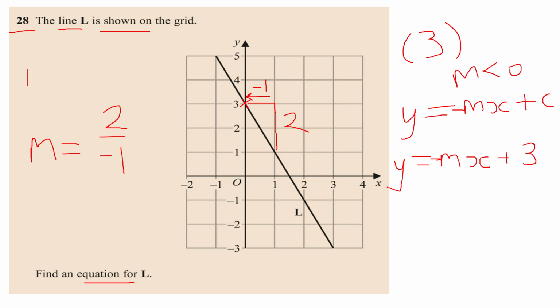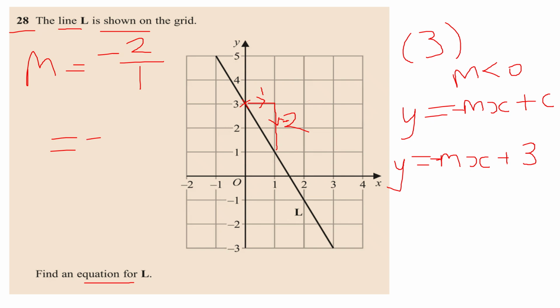By the way, if you wrote down minus 2 over 1, that also works. It depends on which way you're treating it. I'm treating it as going left here, so it's going to be negative. Technically, I'm actually going right, so maybe I should use the other one, but it doesn't really matter. I'm going down 2 and across 1, so across should be positive 1 and down 2 should be negative 2. Minus 2 over 1 is minus 2. So the gradient, guys, is minus 2.